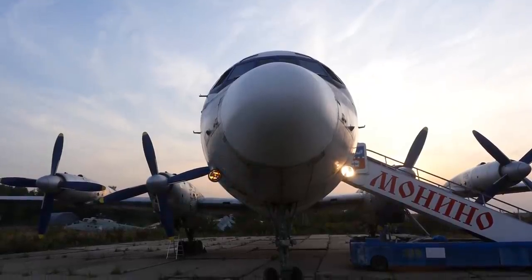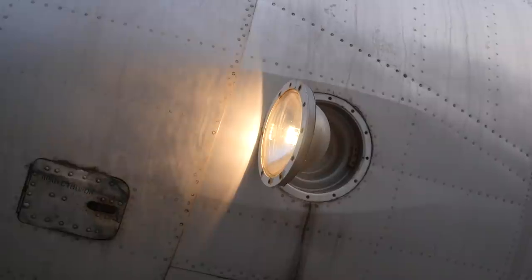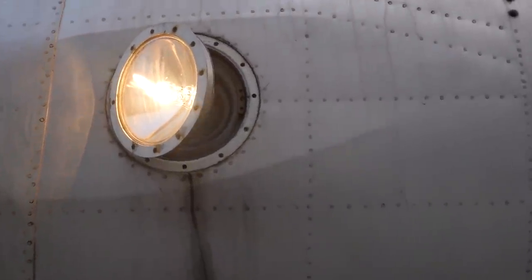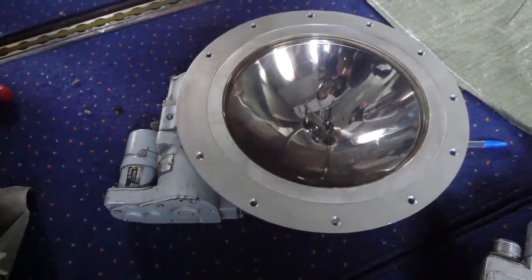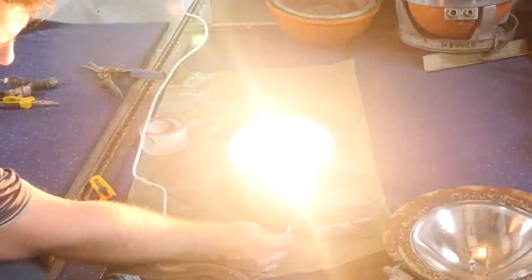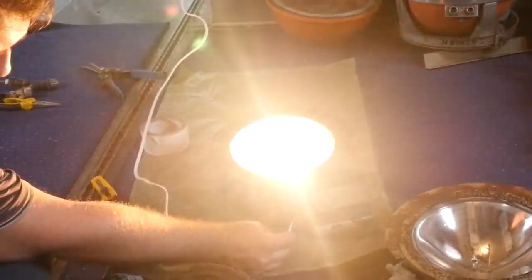But while it should be dark inside the cockpit, outside during takeoffs and landings it is preferable to have some light. Here, the landing lights come to the rescue. They are retractable, similar in design to headlights from other airliners like the supersonic Tu-144, which we've already visited. The headlights on the plane are bright, to say the least. In operating mode, they have a power of about 1.5 kilowatts, which means a single one of these lamps is most likely more powerful than all the lamps in your house combined. Naturally, the temperatures are also high — these lamps are designed to be cooled down by frontal wind during takeoffs and landings.